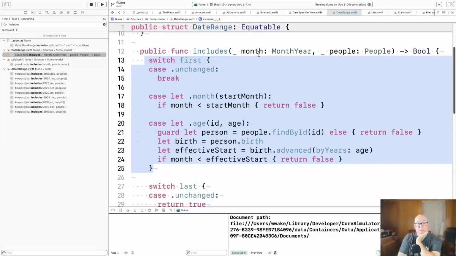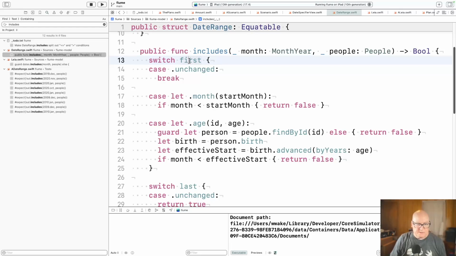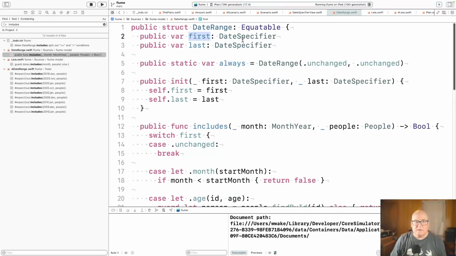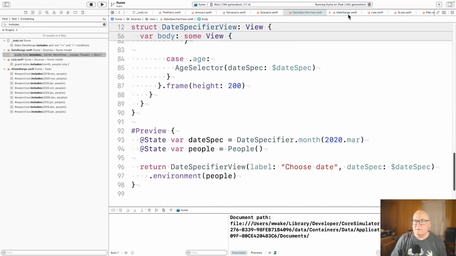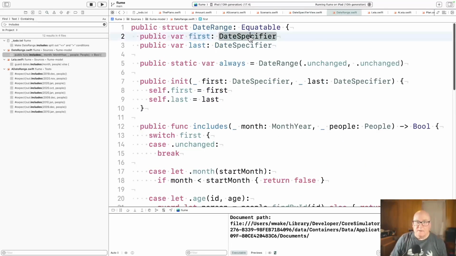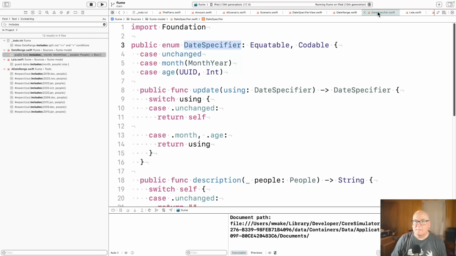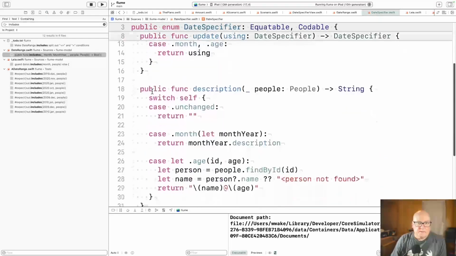Okay, so let's see. So this first is a date specifier. So let's go there.